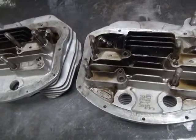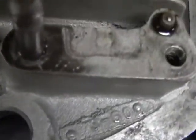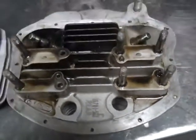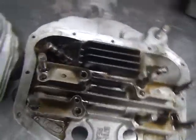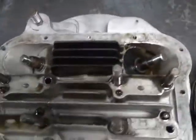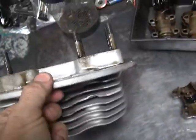Right, here's a pair of '61 Panhead heads we're going to rebuild here. I got casting dates on them here of 3 of '60. Right there. You can see how hot these things have been. This one's pretty burnt on oil. This one here is not as hot. It's still pretty warm. So here's the front head here. This one's a rear one.